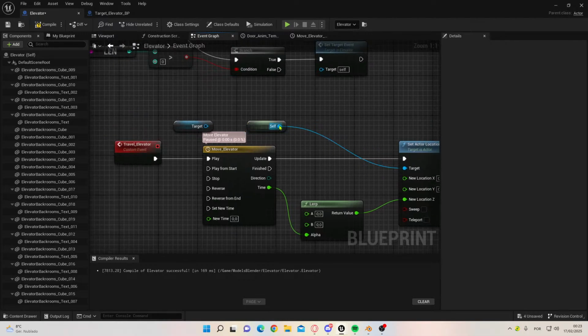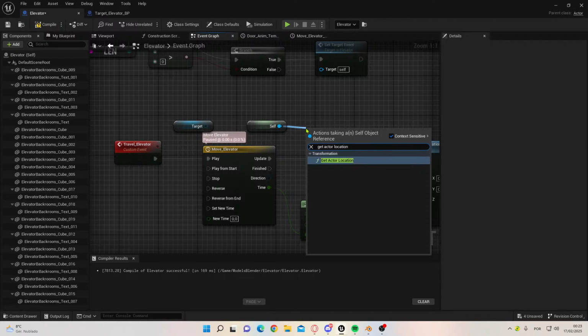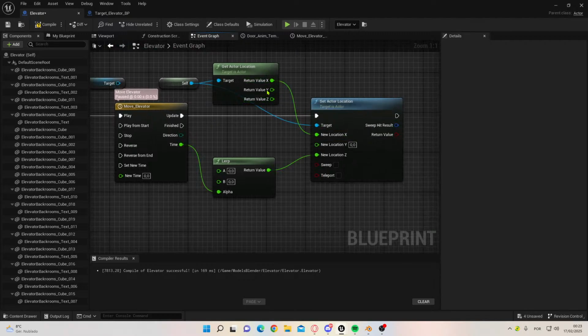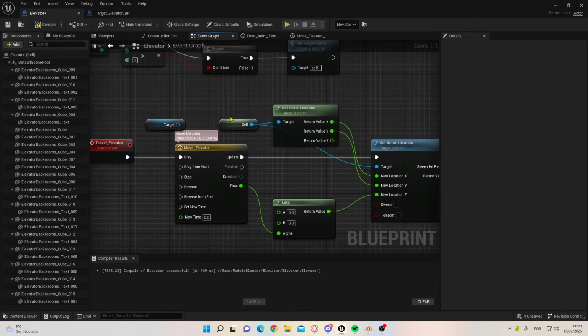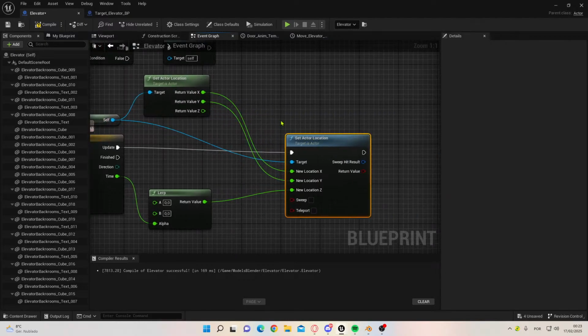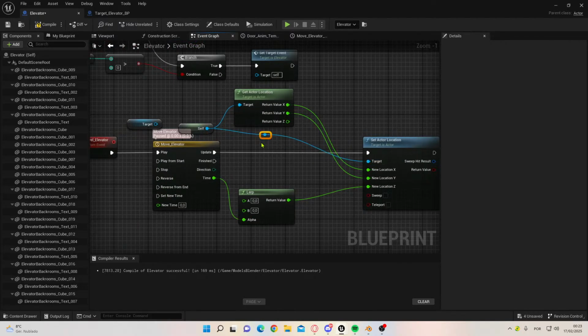We want to get actor location. We want to split struct pin, connect it like this. Okay. Then we gotta make here a better connection.